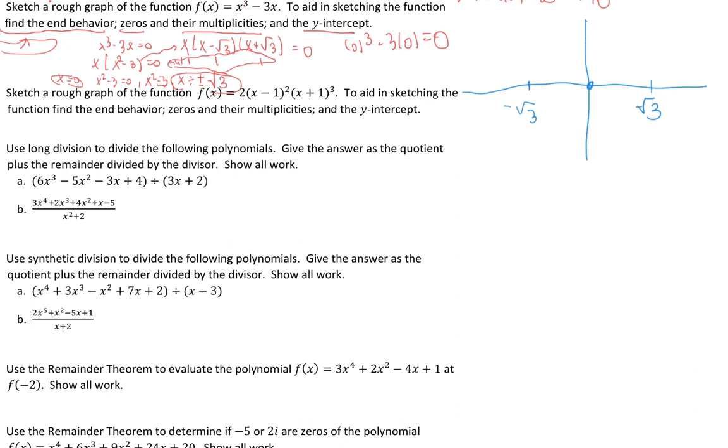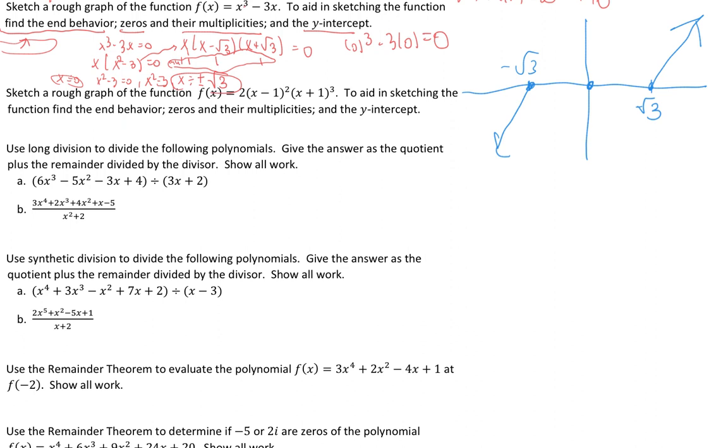So for my end behavior, I know that when I go off to the left, I go down. So I'm actually going to write the square root thing on top. So when I go to the left, I'm going down. That's for my end behavior. And as I go to the right, I go up. I know each of these are going to have to be at 0, because those were my zeros. And then, because I have a multiplicity of 1, what multiplicity tells us is if it's odd, it crosses.